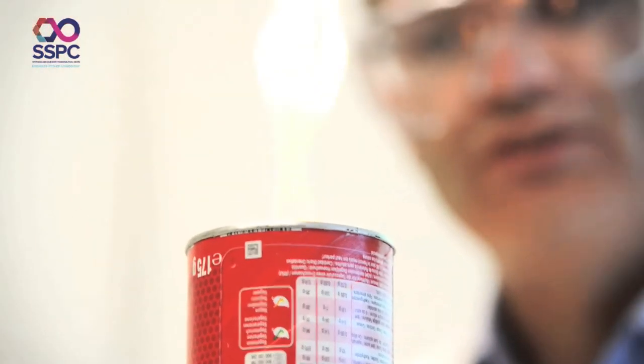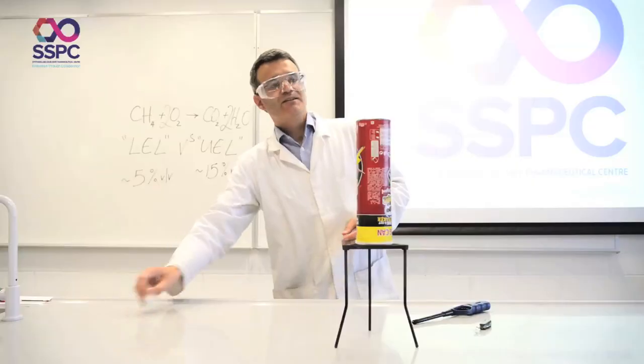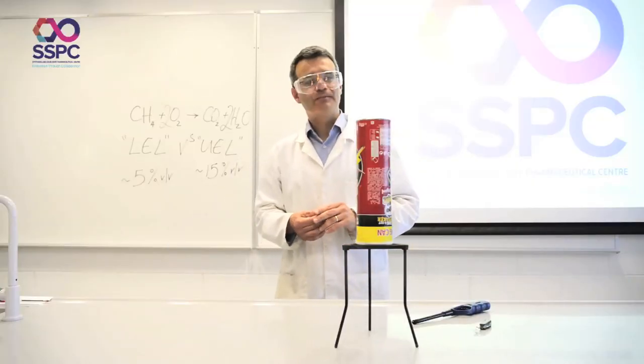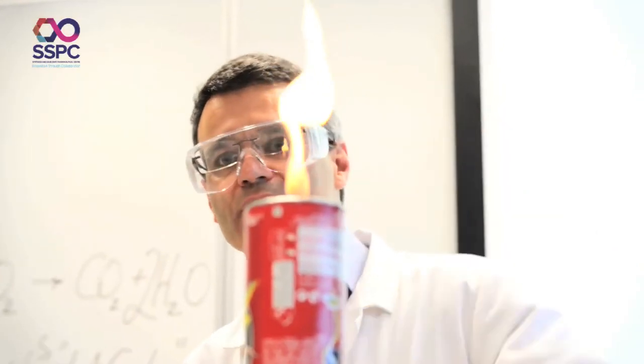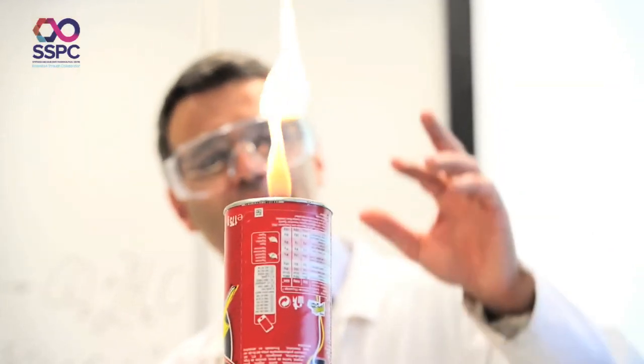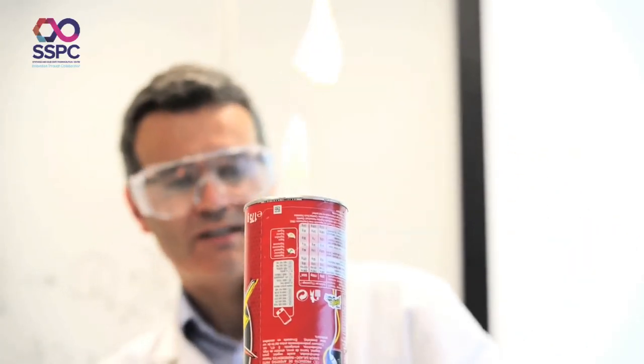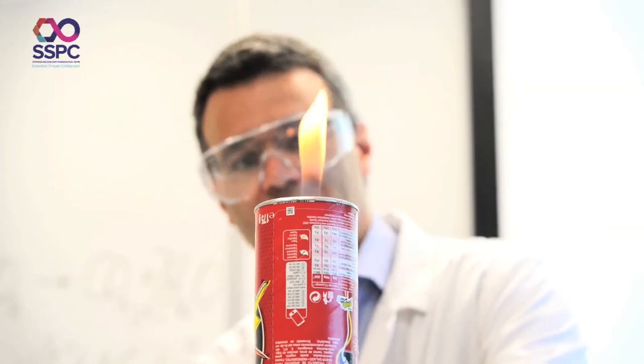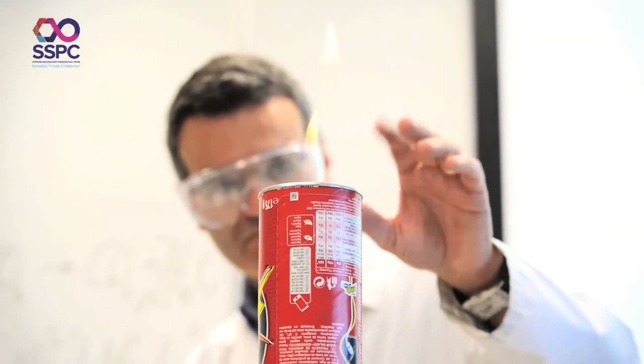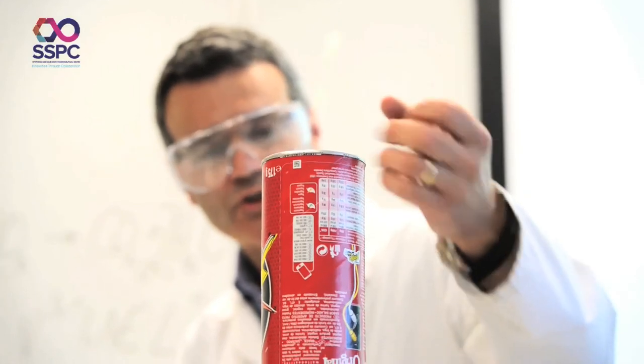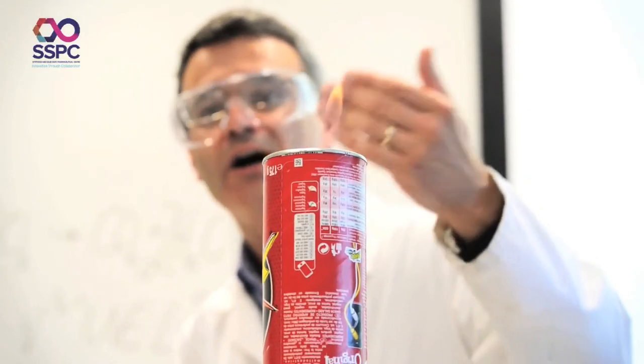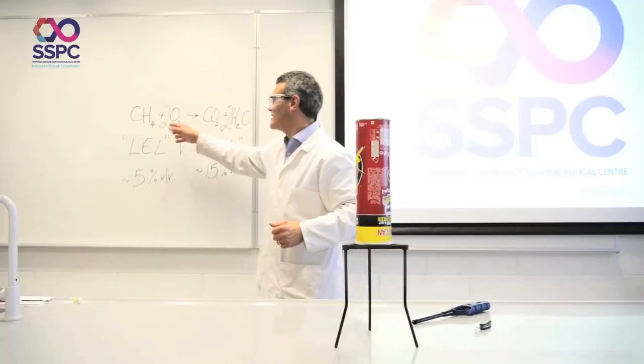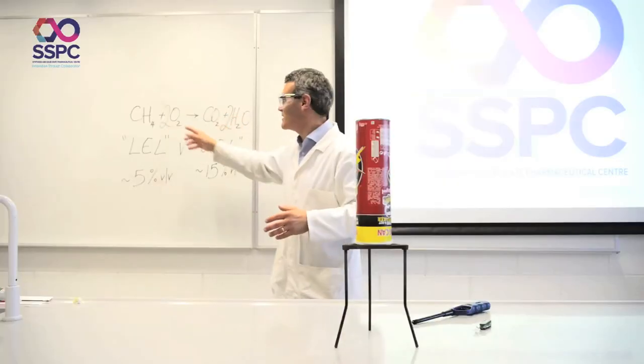There you can see the pronounced lovely golden yellow flame, inefficient combustion where you have incandescence of soot particles, carbon particles. The flame gets smaller and smaller as the combustion proceeds. Air is being drawn in the bottom through the hole in the bottom through the plastic lid, and you can see the flame beginning to become less visible, becoming richer and bluer and more efficient, hotter, more efficient combustion. You're getting this proper reaction now. Earlier we were generating carbon in the yellow, so now we're getting the proper combustion.